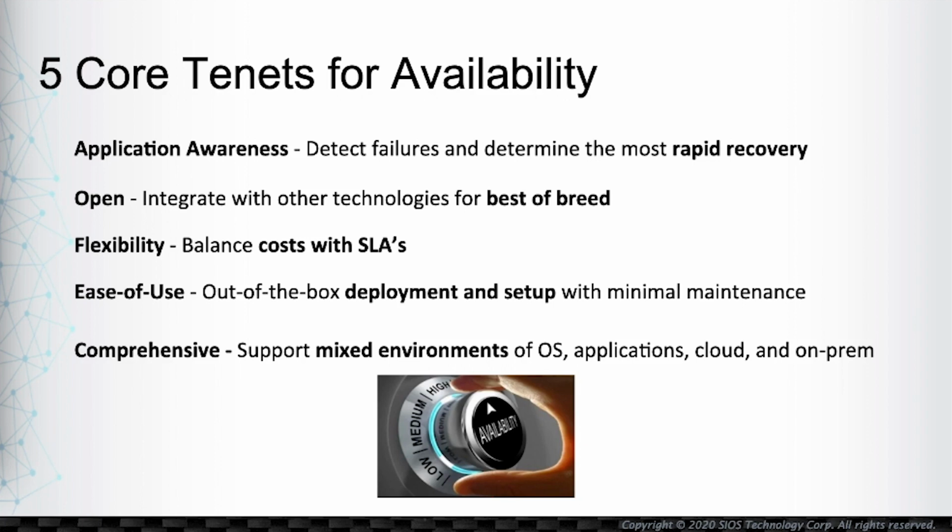And comprehensive, you probably don't have one type of operating system. You probably don't have one environment. You probably have some in the cloud, some on-prem. You're probably running a mix of Linux and different Linux and Windows environments. Find something that fits all of those, and that you can match again with those different solutions we talked about, all the different things that are out there and available in the cloud and from the application vendors. Find what's right and find something that will work to, again, take all those links, strengthen the links, and make an extremely strong chain of availability up and down your entire stack.